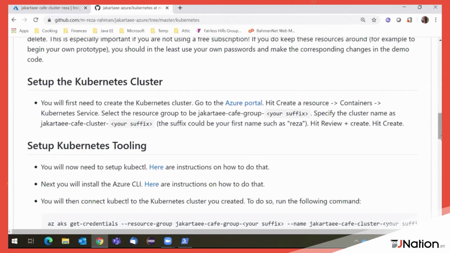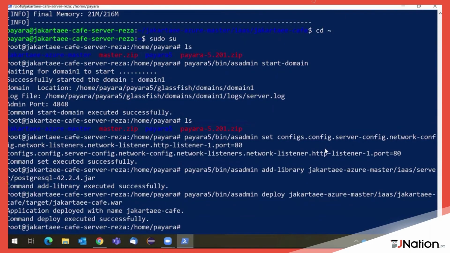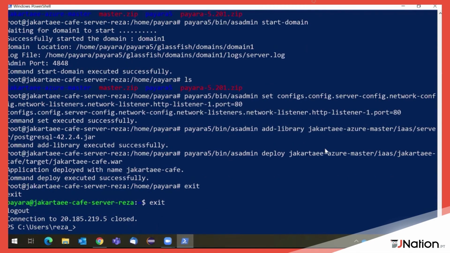But beyond that, let's now take this application and get it running. So the first thing you need to do in order to get all of this going is, first of all, let me exit out of this VM. Right, so that's exiting out of su, exiting out of this machine. So I'm on my local machine now.